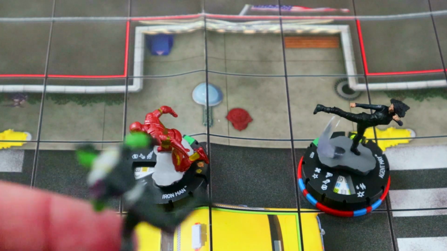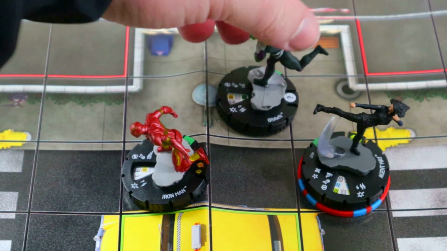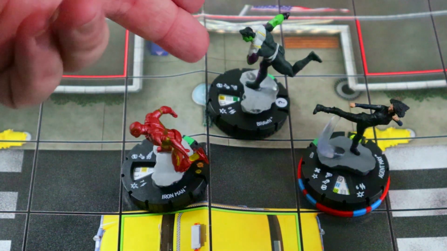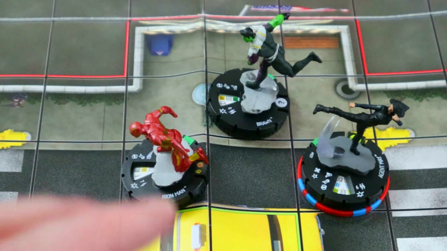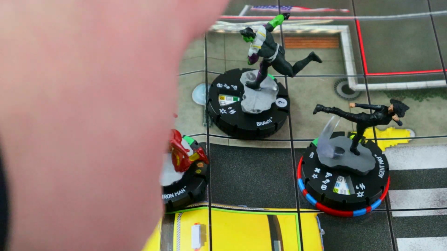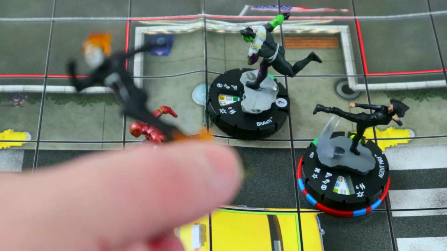So in this case, we'll use Braun, who is 75 points. Ghost Rider was 80. And so as long as he's lower point value than the KO'd character, you're good. They can't be the same point value, they have to be lower. So it could be anybody that's less than 80 points in Ghost Rider's case here.